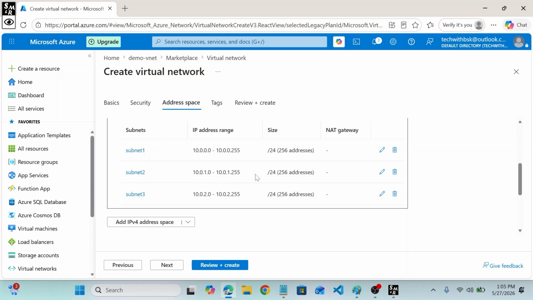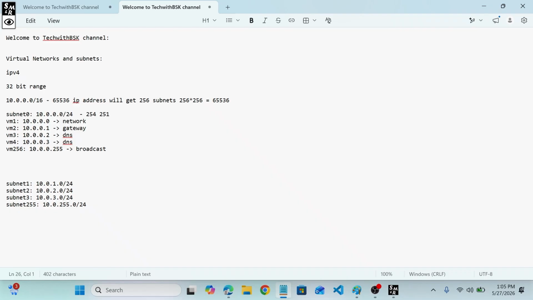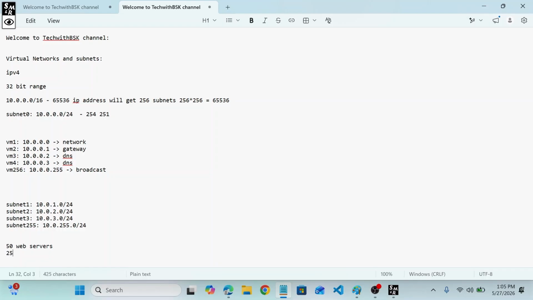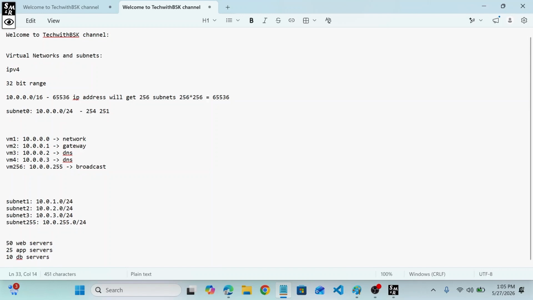Let's take one example. Here I have taken /24, right? For example, in one organization, 50 web servers are there, 25 app servers are there, and 10 database servers are there. So for the web subnet I am using 10.0.0.0/24, and here I am getting 256 IP addresses.